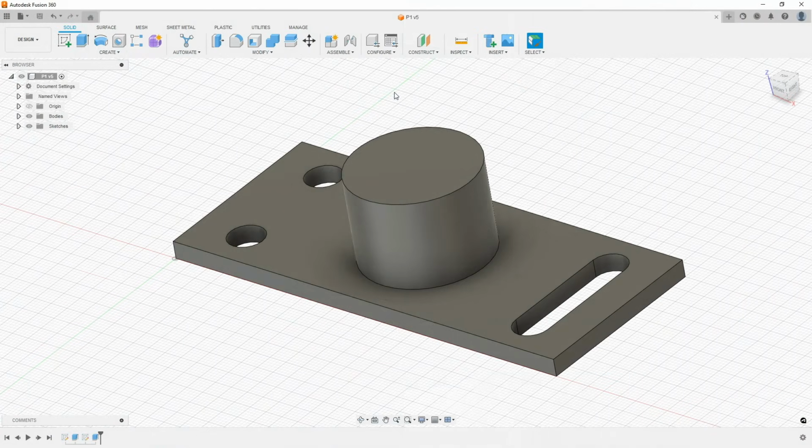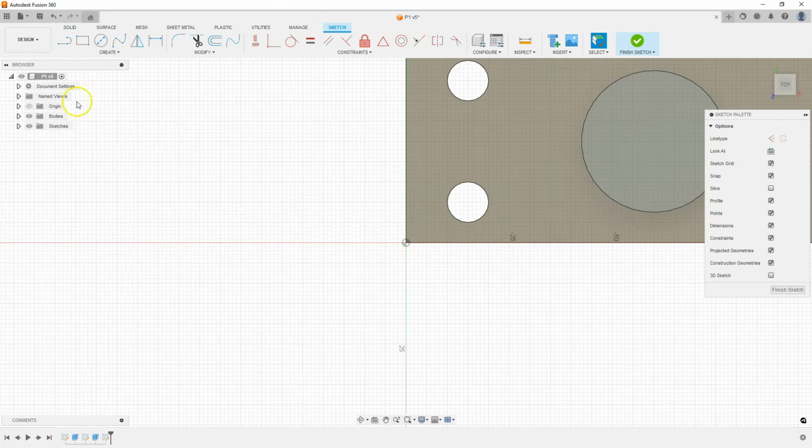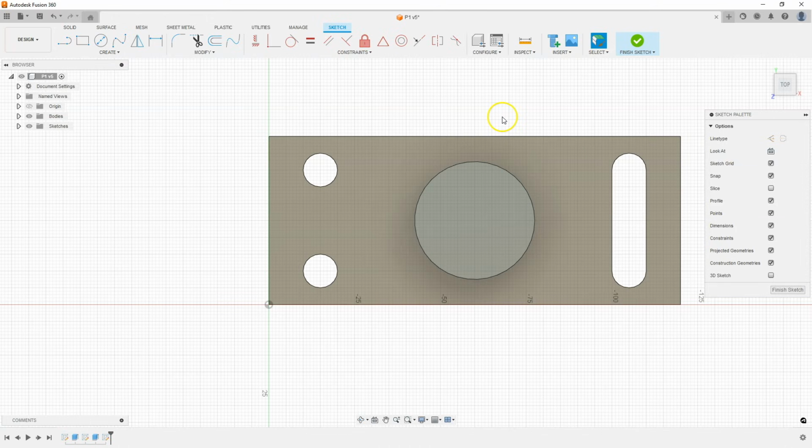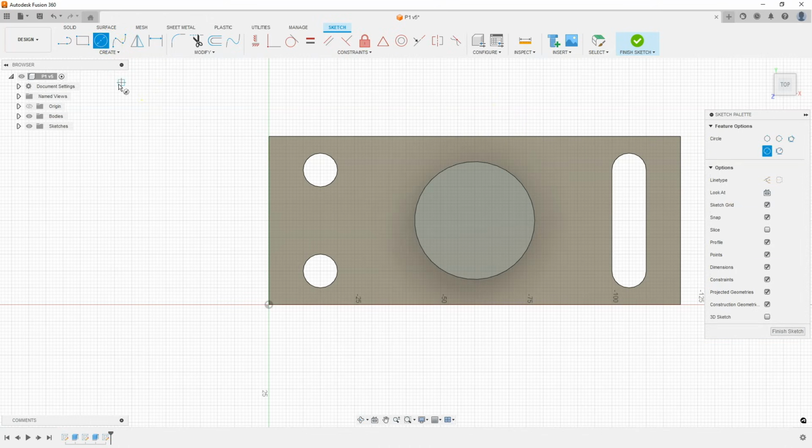Now let's create a hole in the center of this solid, and we will also create this hole based on the 2D sketch. We will create a sketch on the face: select the face and select Create Sketch. Then select to draw a circle, and we will create a circle such that the center of this circle lies in the middle of this face.